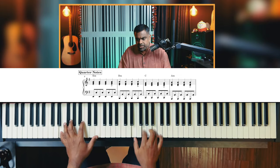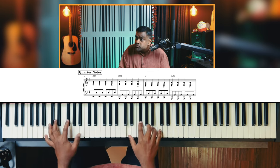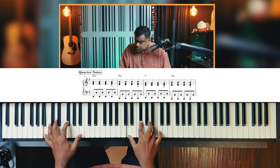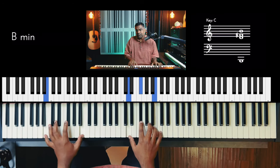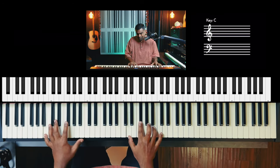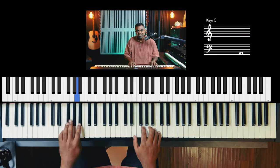So 1, 2, 3, 4. So now what am I doing? I'm doing three staccatos and one legato, which I think is a nice way to play. We go. You don't want to play. See, there's no energy. You cannot possibly call this dance, even though I'm playing at the same speed.